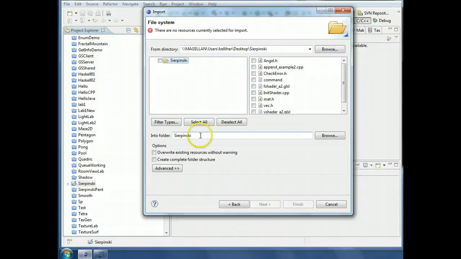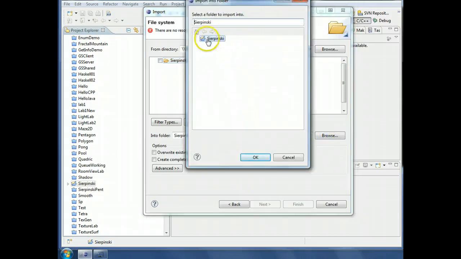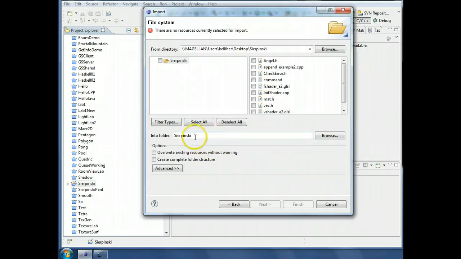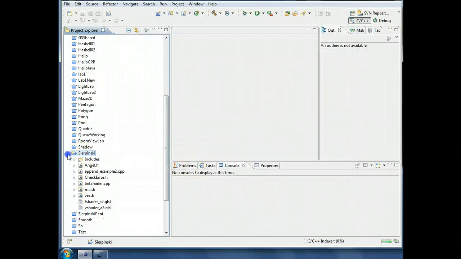Sometimes you'll need to fill this in. It's filled in already, but I'll demonstrate. You only typically have the one choice, but something has to be filled in here. I'm going to select all because I want all the files but one, and then deselect the command file since that's not a necessary file for the project, and click Finish. And now you can see that the project is populated with the files.